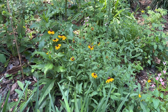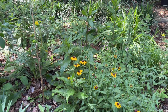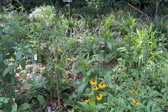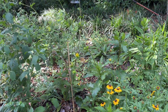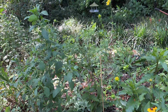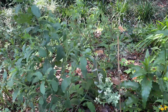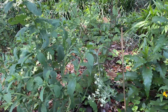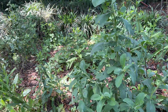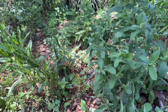One of the cool things about this wildflower garden is it's always fun to come out and see what's blooming, especially since this is my first year spending time with some of these guys, just to see what they do and what the flowers are like. It's kind of fun. And then I can just pick the ones that are my favorites, some of which I already know, and add more and more of them till this garden is jam-packed with native wildflowers.